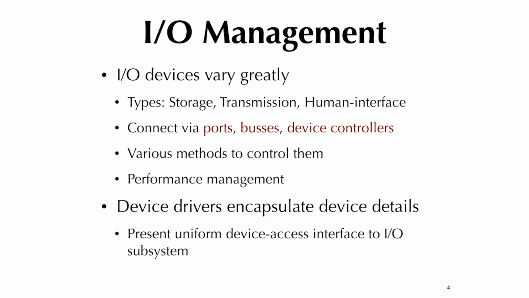So first, I/O hardware. This is supposed to be mostly, again, an architecture, hardware issue, but then the OS book decided to bring this in because the OS does have a little bit to do with it. And really it's the interface. How do you control I/O devices from the OS? Now there are many different I/O devices, different types for storage, for transmission, for human-computer interfaces. They're all called I/O, but they really vary a lot.